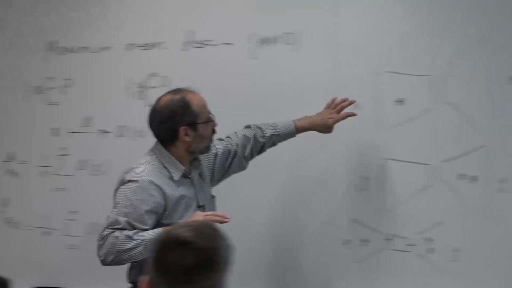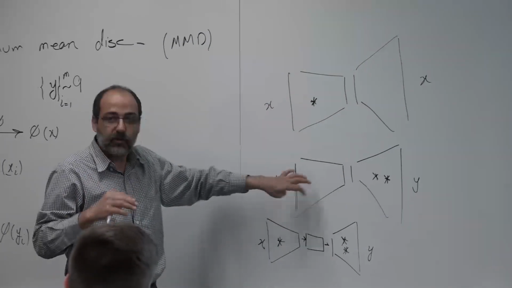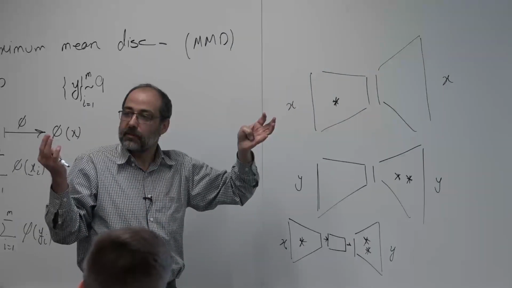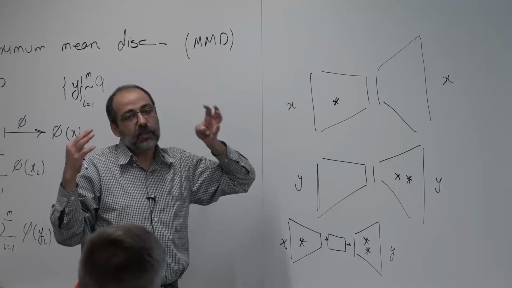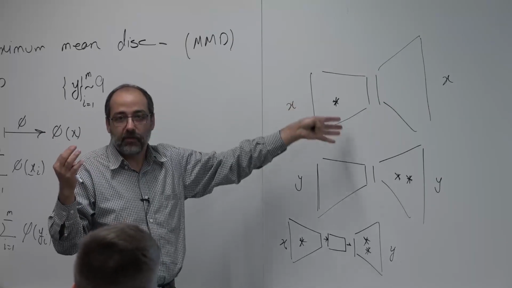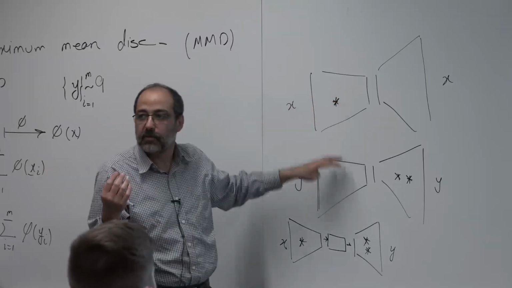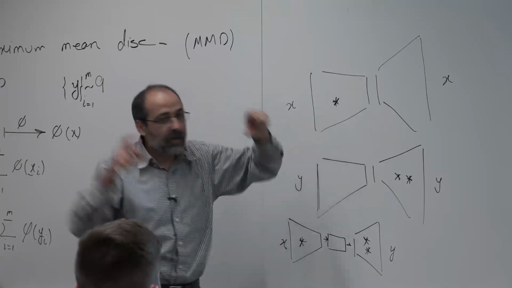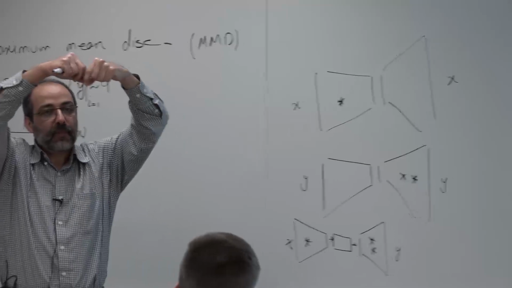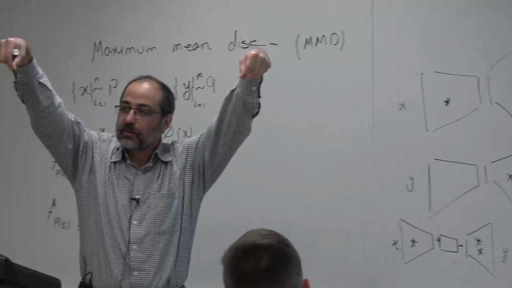Suppose that you have a data set of some captions and corresponding images. You train a network only on captions. You train a network only on images, even on images that you don't have captions for, even on text that you don't have images for. You train this one, you train this one. Then you have a data set of captions and corresponding images.